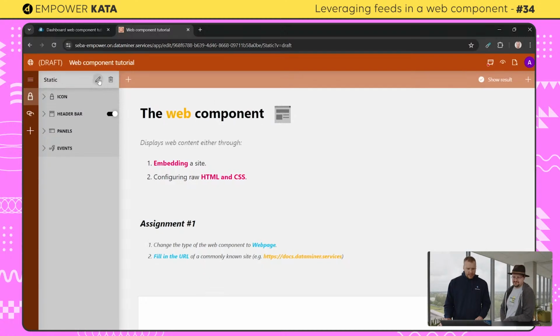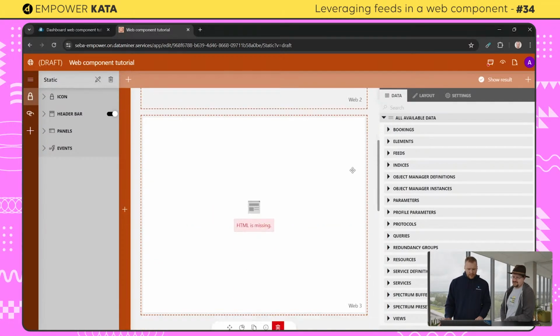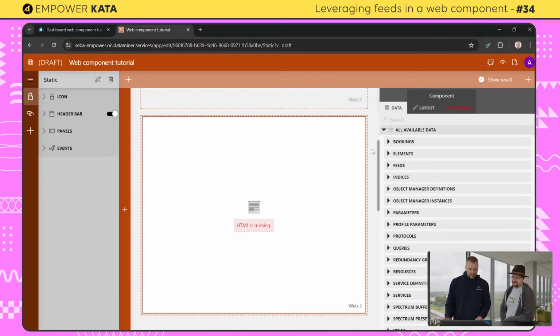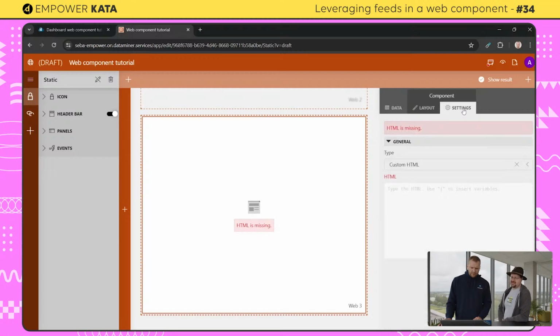This takes us to our application. And we can actually click on the component itself. So this is a web component, it's already in there, and you see it is giving you an error. So this is the point. It's not configured, so it's saying, hey, I'm missing something. Please fill in the details. And you'll see that the settings is also highlighted in red, so we can go to the settings. Okay, nice. So it's holding your hand a little bit, telling you, okay, something in there is not right.